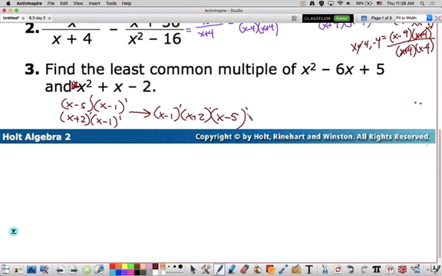When are we going to have to use this? You use it every time you do this. What's the least common multiple down here? This is x minus 4 times x plus 4, and this one's x plus 4. What's the least common multiple between those two? x plus 4 times x minus 4. So you're already using it.